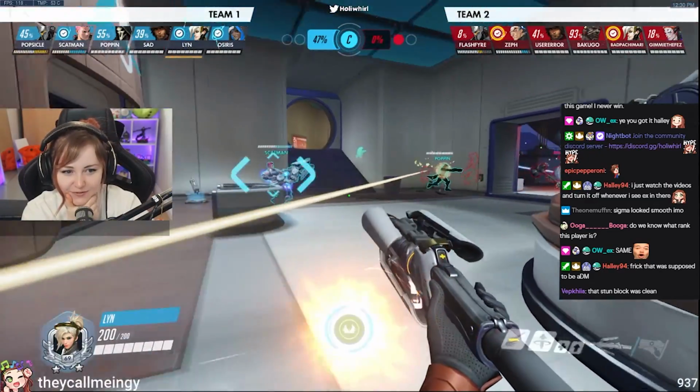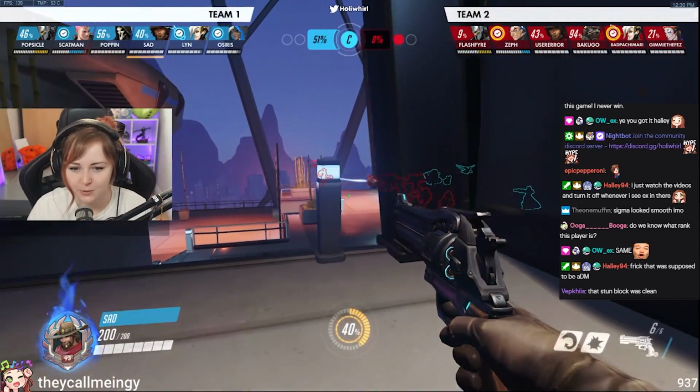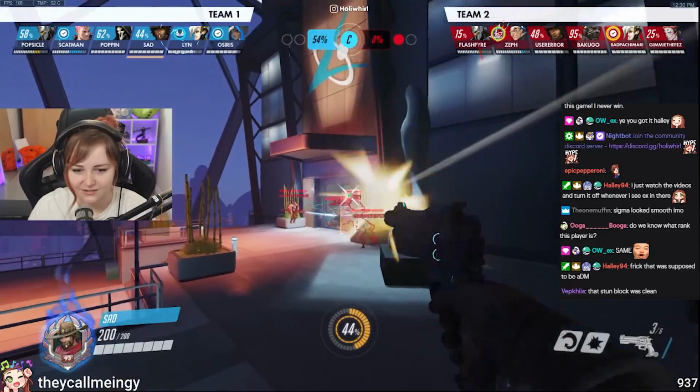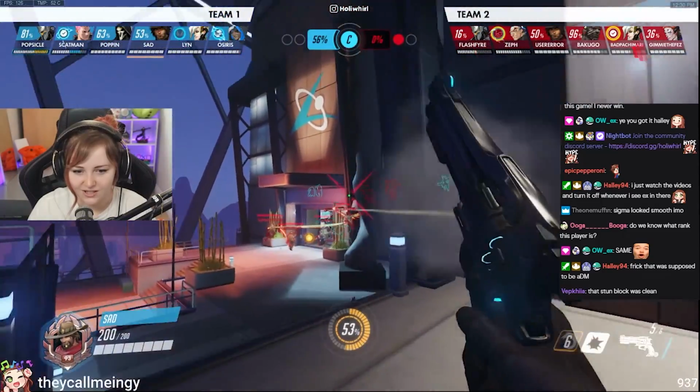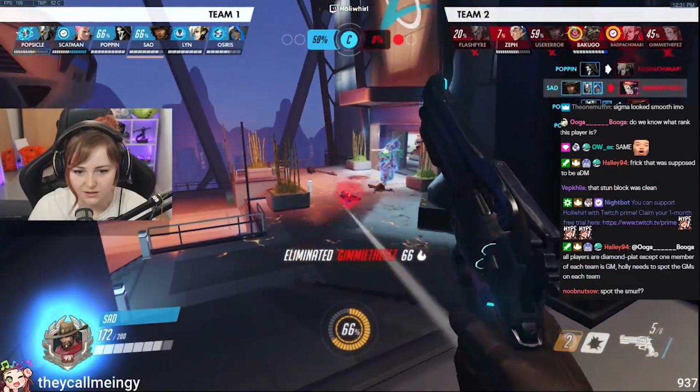All right, McCree's on the flank. I kind of want to see this flank in McCree. What are you up to? What is this sneaky boy doing? Yeah, it's too risky right now. Okay, lots of misses. Okay, are we on the Mercy? Close to killing the Mercy there.